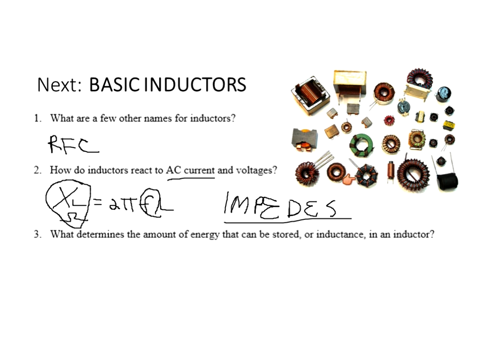So look at this one. This inductor has a few turns, and they're spaced very, very far apart. This one has a lot of turns, and they're spaced really, really close. Which one of these would have the larger inductance? This would have the larger inductance. It's a very, very small amount of inductance.